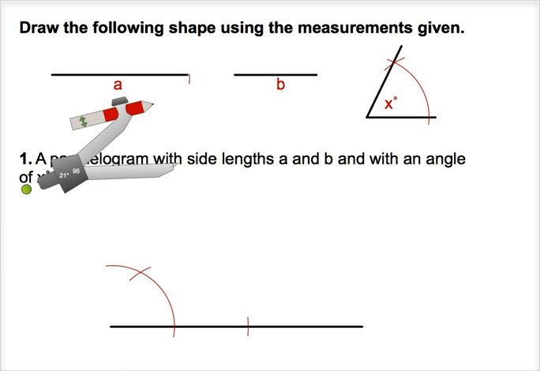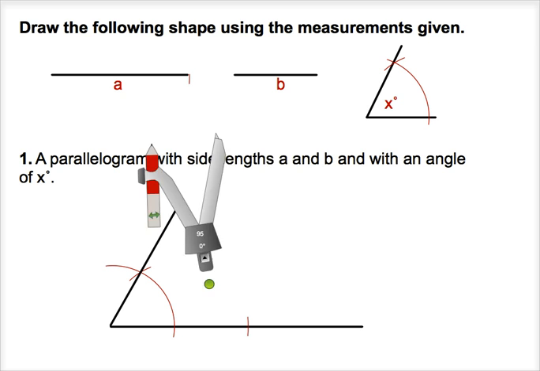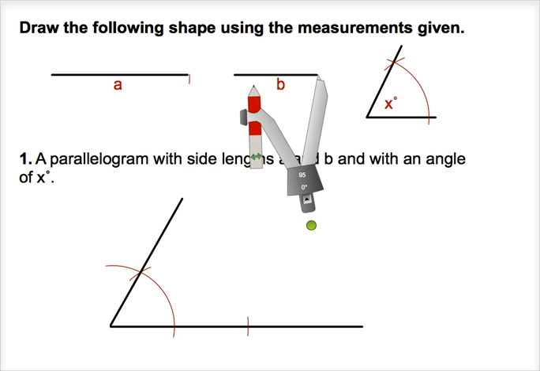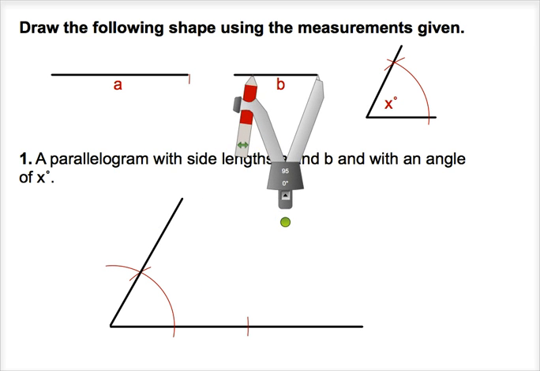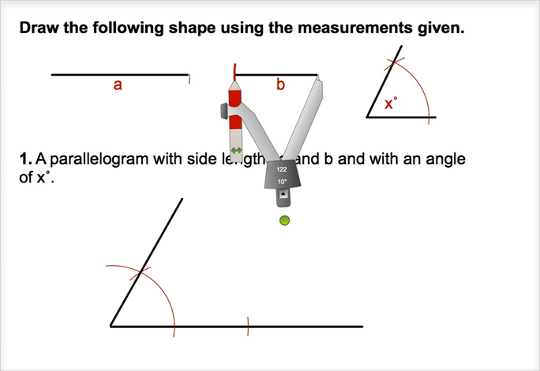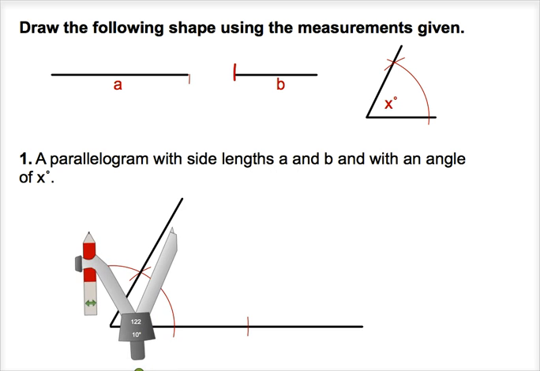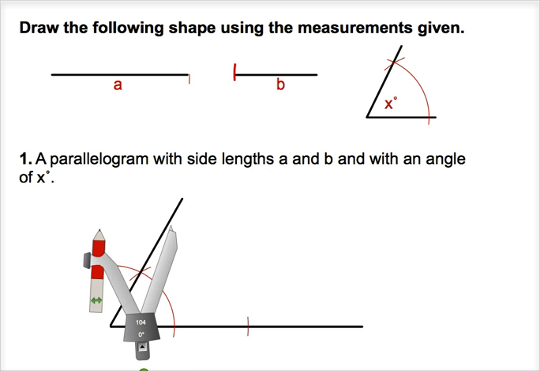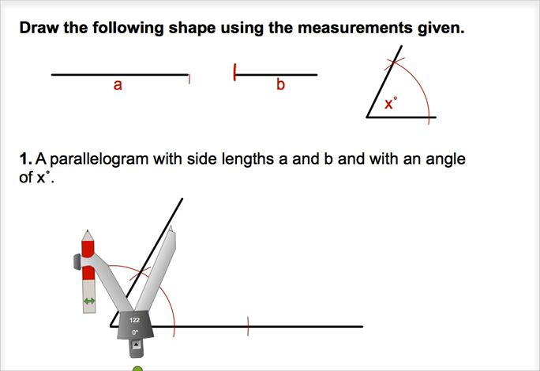So now I know for my parallelogram, I know what the bottom looks like. I know the angle coming up for the side over here. And now I just need to measure this side, which should have a length of B. So let's measure how long is segment B. All right, and it looks like that's the length for segment B. So let's transfer that over here. Oops. Let me undo to go back to the right length.